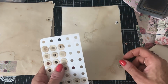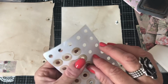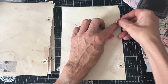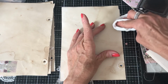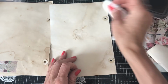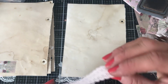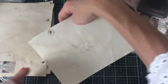Yeah, I think this is the first journal that I've used it for anything, because I don't think I've bought it previously. But I think it's going to be nice because it's just another different texture, and we like having different textures, don't we? So that was my most recent purchase. But just to be aware, it is very, very temperamental, let's just say, when you're using it to print. So I might just run a bit more lace down the edge here.